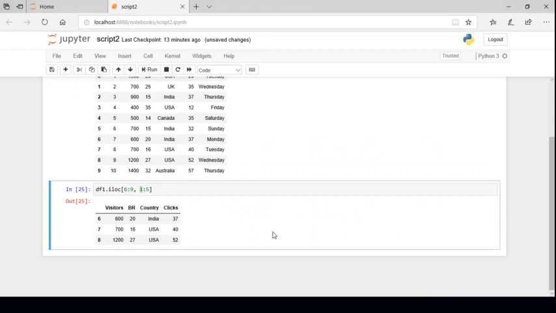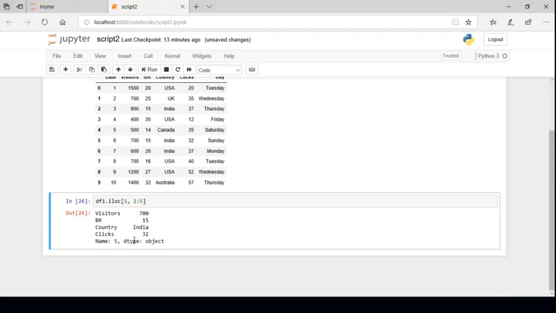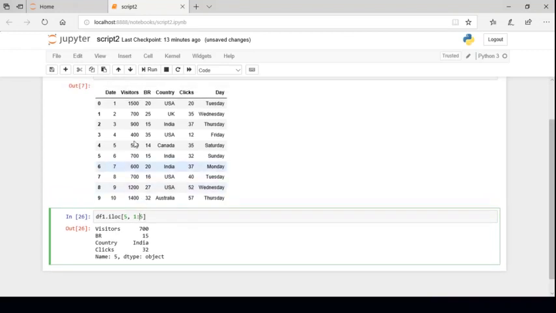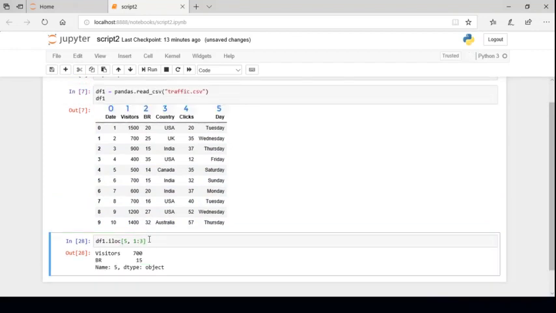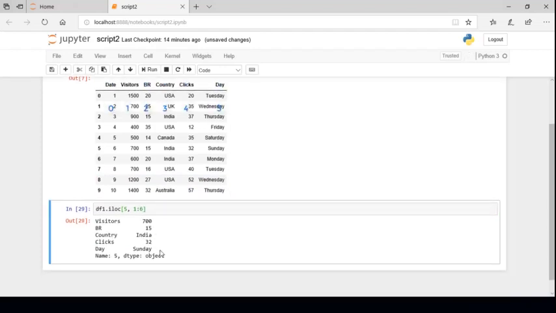You can also do a lot more stuff with iloc. So if you want a particular row, maybe I just want row number 5, I can simply enter that, and if I execute this one, you can see I got all the values of row number 5, that is my visitor, my bounce rate, my country, then click, and if I want just one value, I just need to pass that particular position. Maybe I want from visitor to BR only. So remember, this last value would not be included. So visitor to BR means 1 and 2, where 3 will not be included. And let me do that one again from my visitor to day, and that's fine.